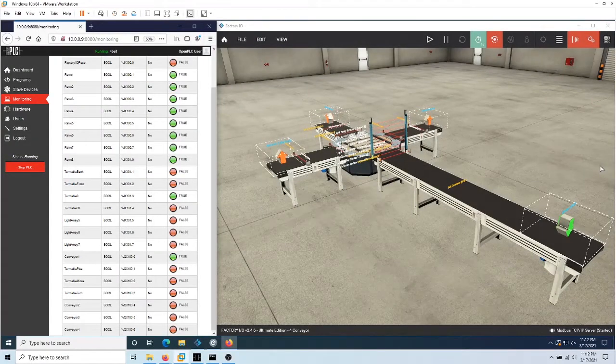This is a demo of Factory I/O and OpenPLC. What I have here is a producer which makes pallets with small, medium and large boxes on it. They travel down this conveyor belt until they reach the light array emitter beams, which are this vertical array of them. Depending on how large the box is, it's going to obstruct some of these, and it's then going to move onto the turntable in the middle there.